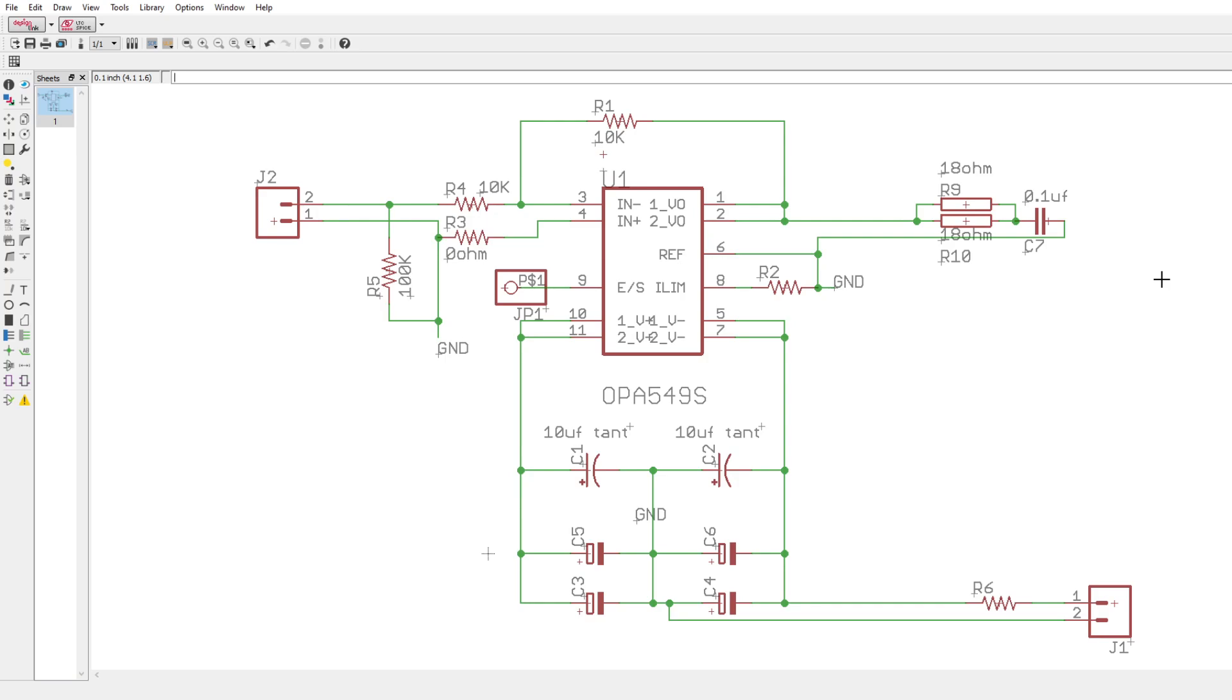So here we have an input connector. I have it set up for an inverting amplifier. R3 is just going to be zero ohms, and then I have a 10k to 10k to have a gain of one, or I could put in a gain of 10 or have switchable R4s. I have a little 100k pull-down just to make sure the thing settles at zero if there's no inputs to it.